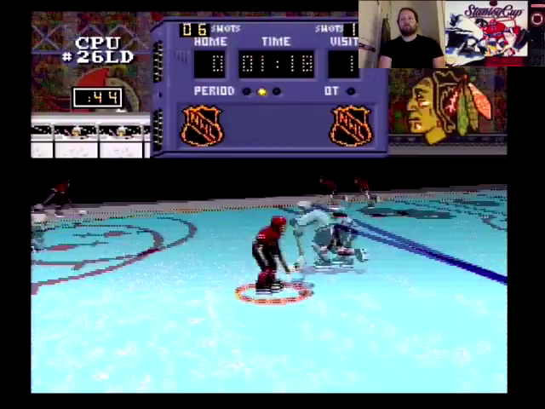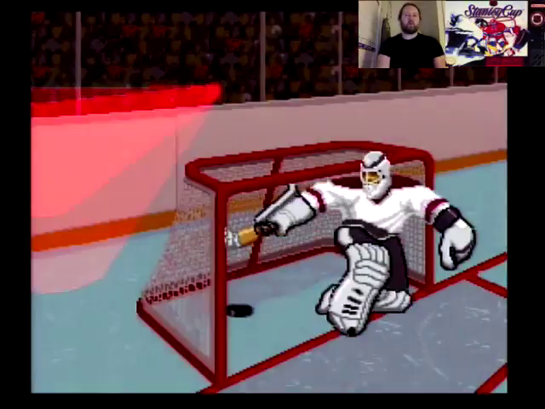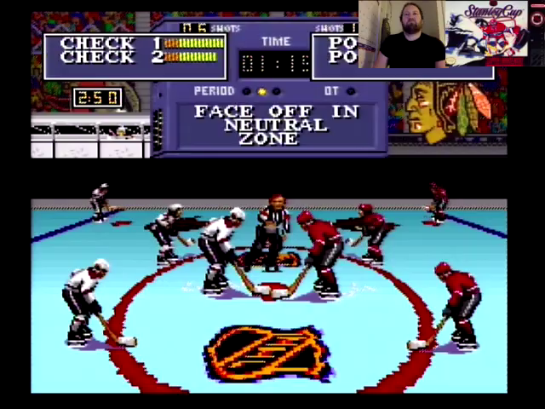Let's see if I can do one of these trick moves. I'm gonna just flip it from the blue line. We'll see if that works for me. Oh, got cross-checked. We'll try it next period.